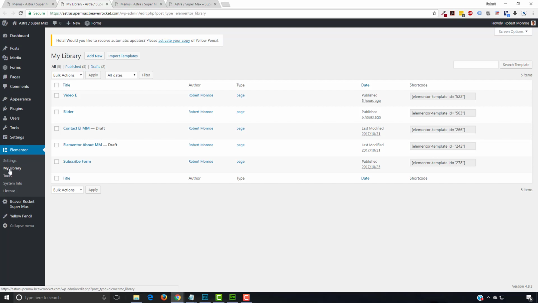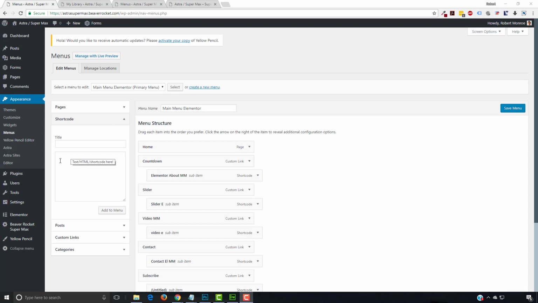You'll create your templates here from the My Library, add new templates, and when you create your templates, they have corresponding shortcodes here. So this is what you use if you're using Elementor for your page builder. And you need to have Elementor Pro installed for this, enabled to have shortcodes here for your templates in your My Library panel. So back in the menu panels, you'll add your shortcode in here. You can give it a title, My Builder Template, whatever is good for you to remember what shortcode you put in there.